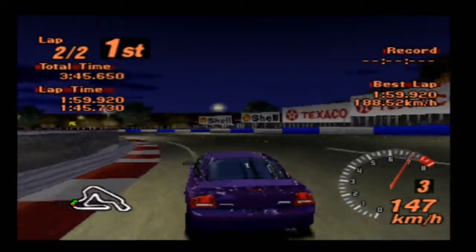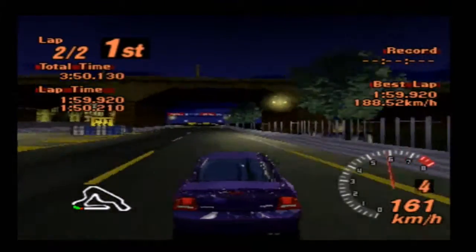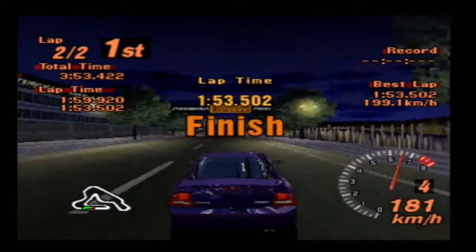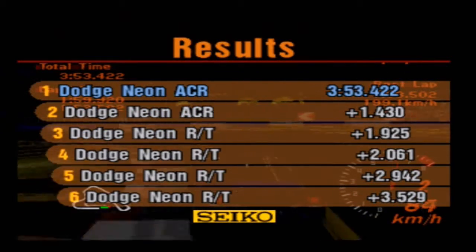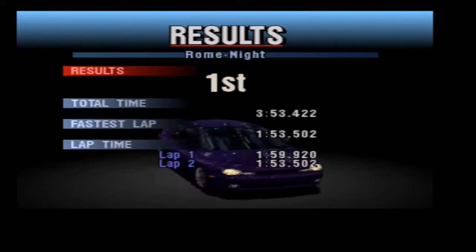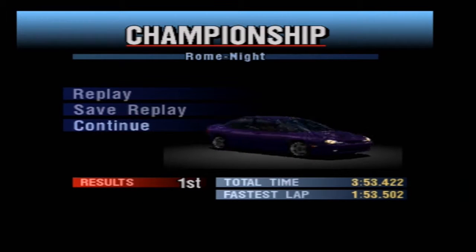Either way, I'm coming under attack by a Neon RT, but luckily he's understeered straight into a wall, so it's fine. So there we go, we are across the line in the Neon RT at Rome Night for the first time in this Let's Play, which is kind of cool. Everyone was in RTs apparently, apart from the two ACRs, which are the cheaper ones. The 4-door ones, they all won apparently, so that's something. Anyways, we get 5,000 credits, and I will see you when we're race modding the Neon.